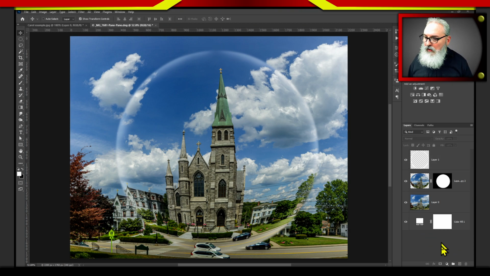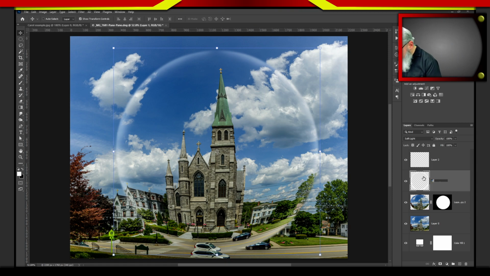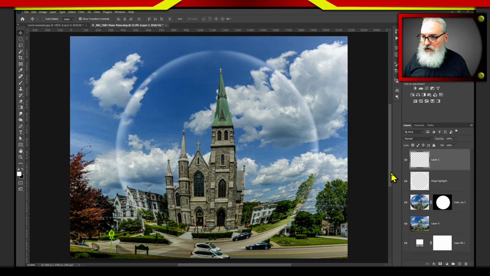We're going to do one more blank layer. Let me call this one Edge Highlight. On this one, we're going to do a specular highlight.